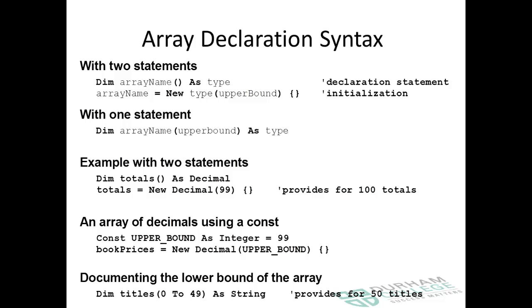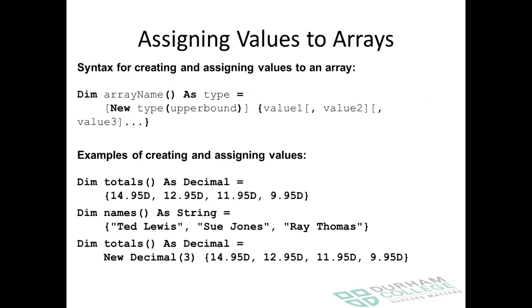That being said, we're not necessarily always going to take that approach to declaring and initializing arrays. There is also an opportunity to document the lower bound of the array. Now we have a slightly more complex syntax statement in terms of some of the options available to you, and there are some examples here of creating and assigning values. So again, this is or should at least look familiar to you with some of the stuff that you've done in C# and possibly in C++ with a slightly different syntax.